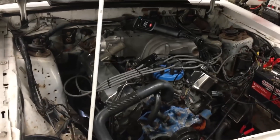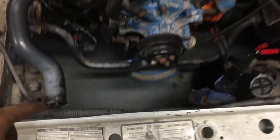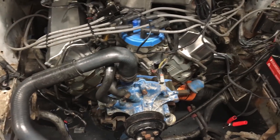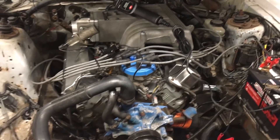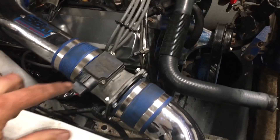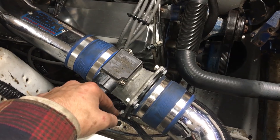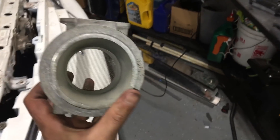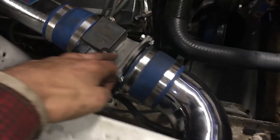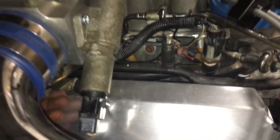Ready to start. I set the TPS voltage — it was good — and I put the plug wires on. No rad and no alternator, nothing here, so it's just going to be a quick trial run to make sure everything works and no leaks. I should mention the upgraded MAF: this is the 93-94 Mustang GT MAF, it's quite a bit bigger. The stock one is about 60-65 millimeters, this one is like 75 — that's significant. I also have the 70 millimeter Holley throttle body in there. I don't have the cables right now so I'm just going to operate the throttle by hand.